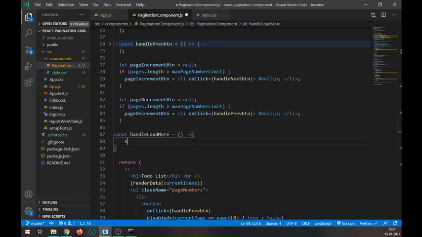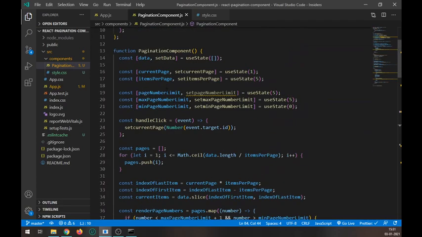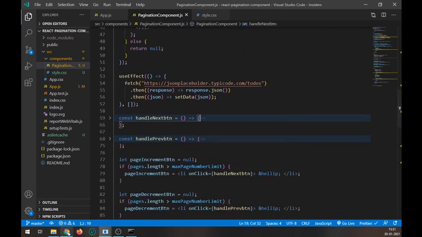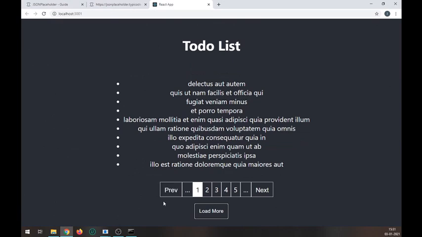Now in this method, increase items per page state to +5. As you can see, it's working.